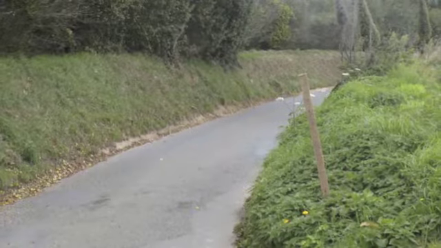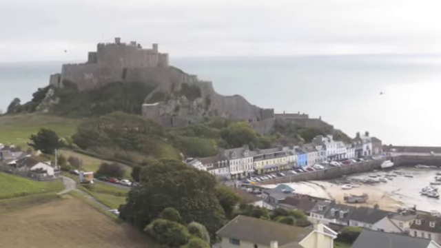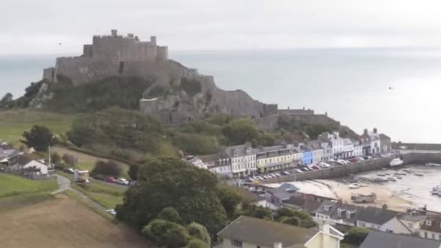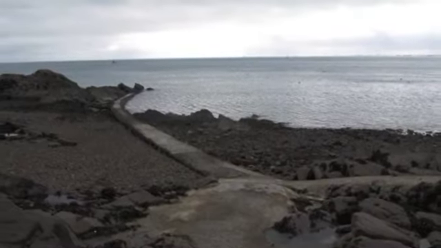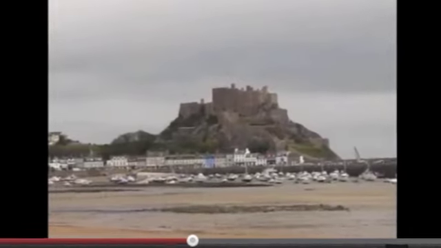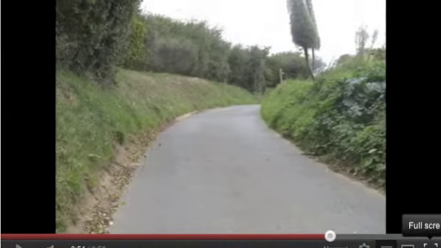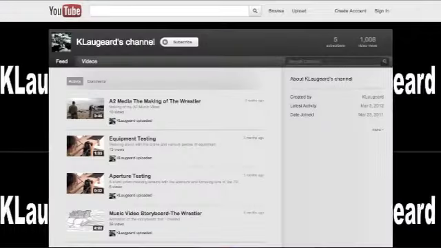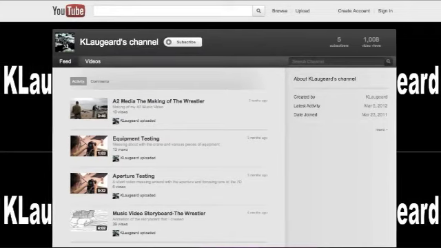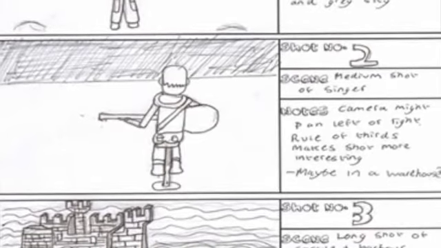In the planning stage, I first went out and scouted possible locations that I could use for my music video. Whilst doing this, I took some pictures of the locations and uploaded them onto Blogger. I also created a short music video using the images, whilst the song that I had chosen to cover played in the background. Once I'd created the video, I was able to upload it onto my YouTube channel and then embed it onto Blogger.